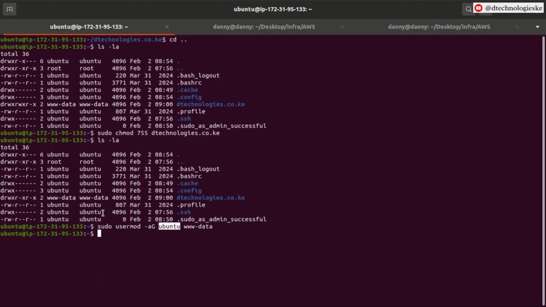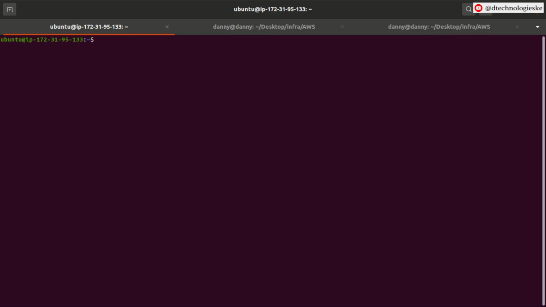All right, the next thing will be creating a systemd service. All right, this is the service that will be used to manage our application. All right, and we are going to do that by creating a file within the directory where service files are to be stored. All right, so we have sudo.